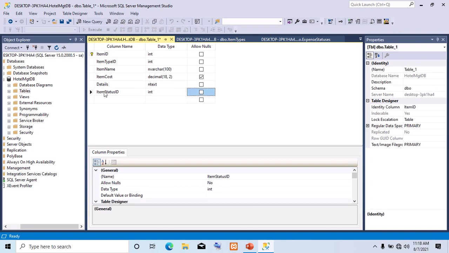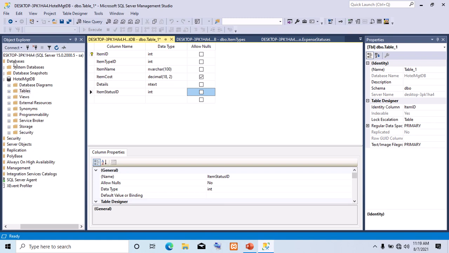So let me take over from here. Item cost not to be compulsory? Don't worry, I will correct that. Come and sit by my side. For the remaining part of the lecture, we won't enter data to any table. We'll just create the structure, then we hand over the whole stuff. Okay?